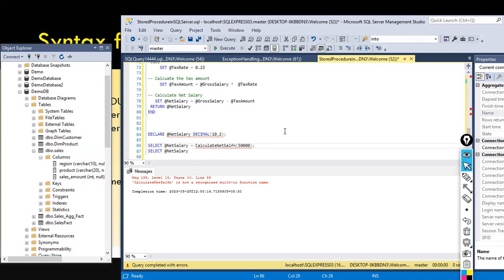Level 15, not a recognized built-in function name. Okay, it's not a built-in function name, hence we cannot use it here. What we will do is, here I need to give the gross salary, right?